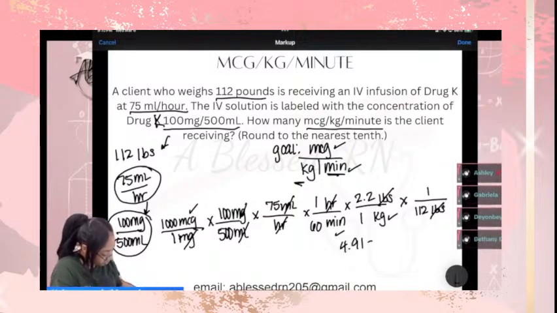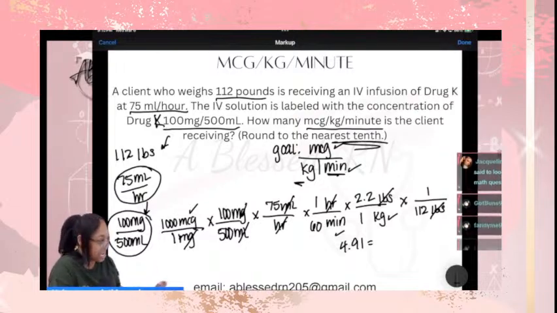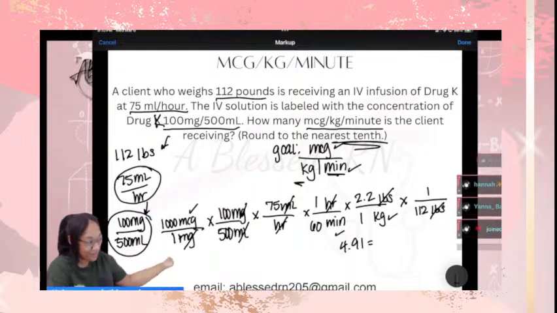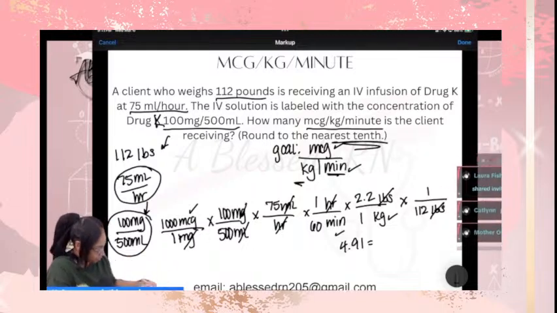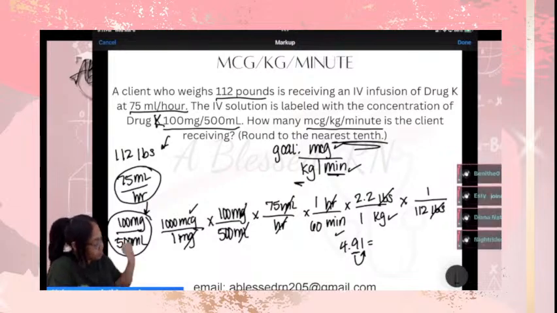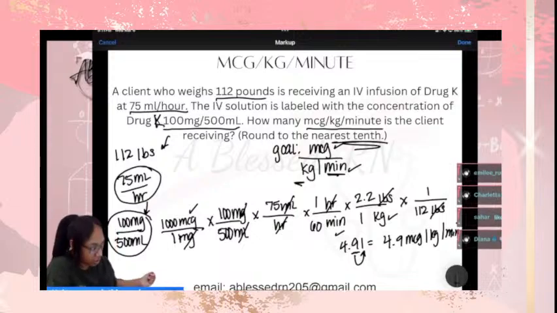The problem told us that we needed to round to the nearest 10th. Don't get these problems right and then the only thing that you do is not round, because they will take off points for you not rounding to how the question tells you to round. So you have to round, okay? So we are rounding to the tens place, so remember, round right. We'll underline the tens place and we'll look right one decimal place. So that's going to be a 1. So that means it's going to stay the same. 4 and below stays the same. 5 and above, you bump it up. So we'll do 4.9 micrograms per kg per minute. And that's how you solve that problem.